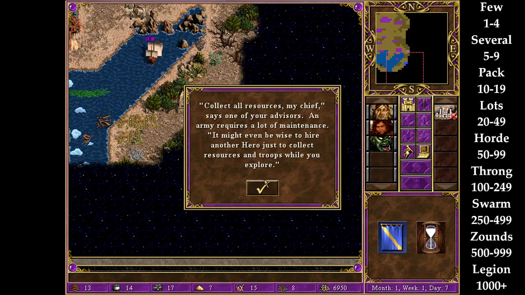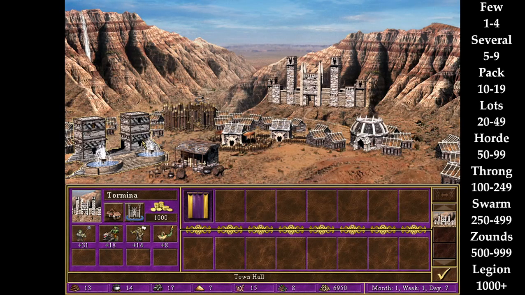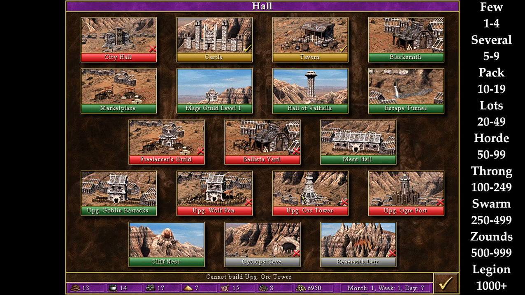Alright. Collect all resources, my chief, says one of your advisors. An army requires a lot of maintenance. It might even be wise to hire another hero just to collect resources and troops while you explore. Good advice, advisor. This is our last day.